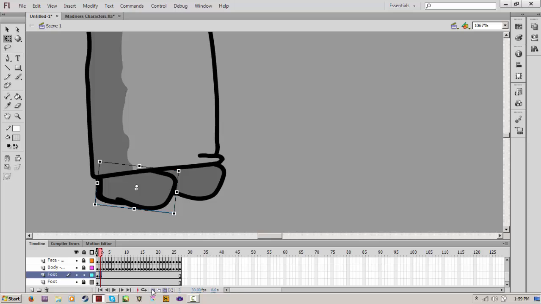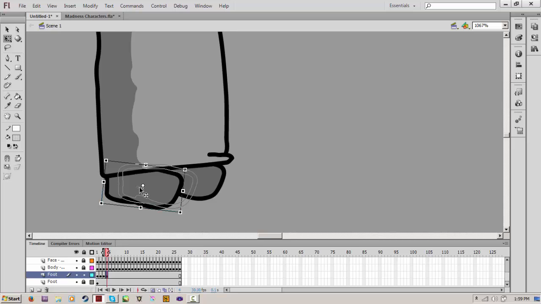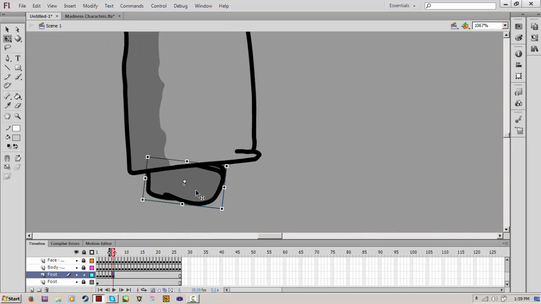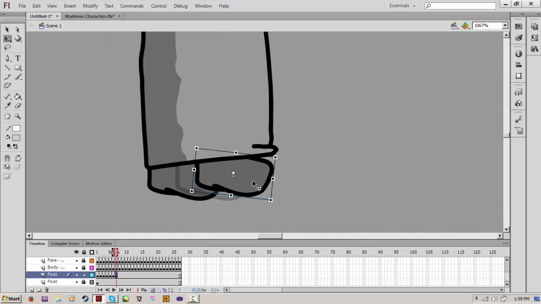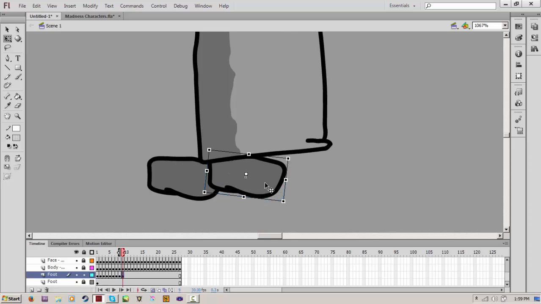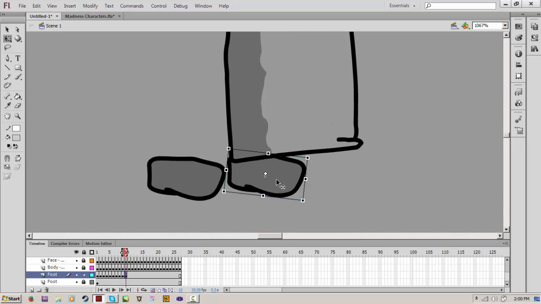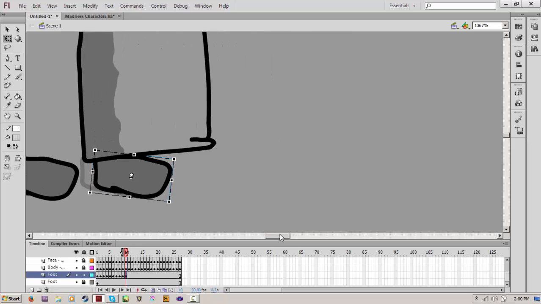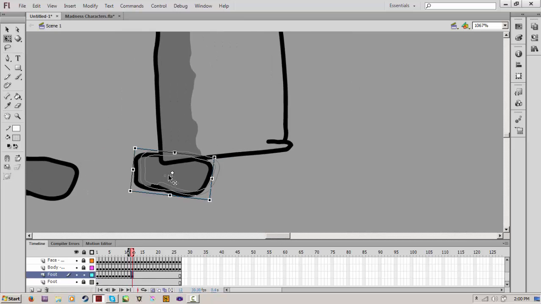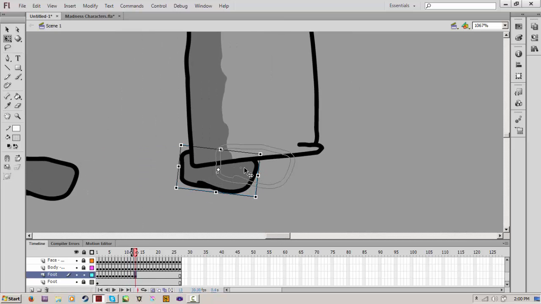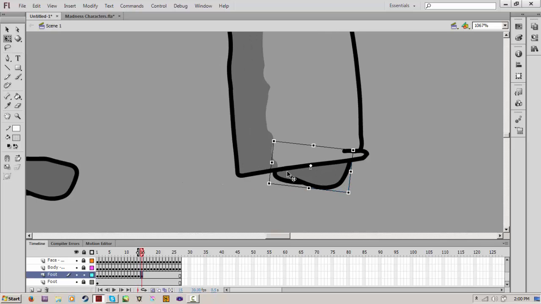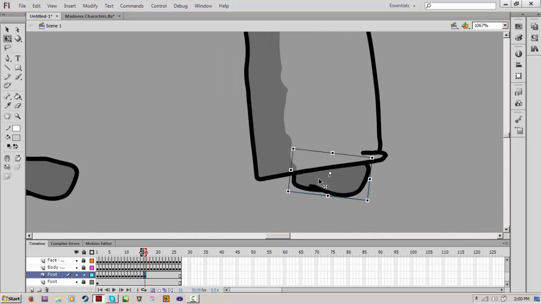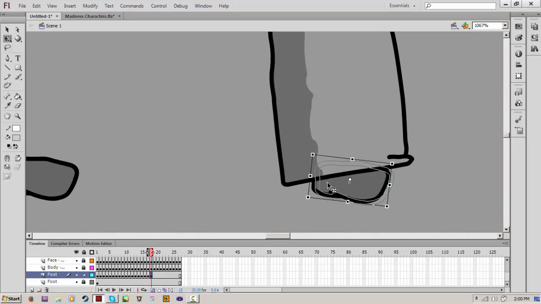Oh good, I'm on multi-layer edit. Onion skin. You'll want to move the foot with the body so that it looks a bit more natural than just the foot sliding backwards.